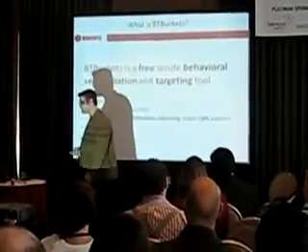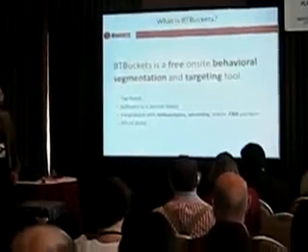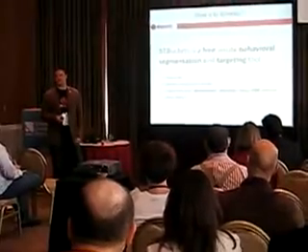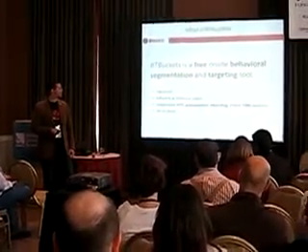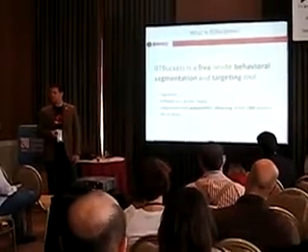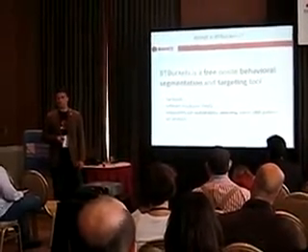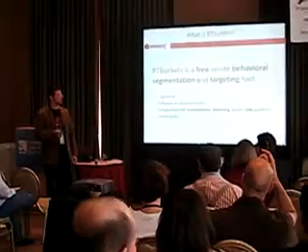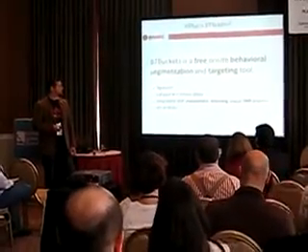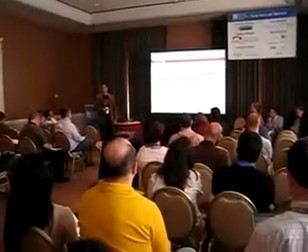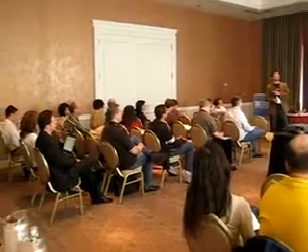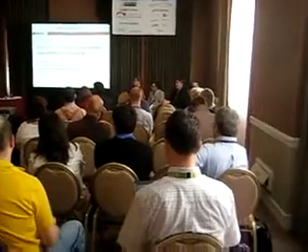First of all, BTBuckets is free. It's an on-site behavior segmentation and targeting tool. It's tag-based, so you include a tag just like your regular web analytics tag on your web pages. It's software as a service. We use the cloud, Amazon EC2 and the Google App Engine, so even if you do have a lot of pages on your site, I'm sure we can take it. It's integratable with your web analytics, ad serving, or content management system platform. So information that you collect out of your Omniture, WebTrends, or Google Analytics, you can plug in to target a specific user and vice versa. And we are working on an API right now, and we should be talking about that soon.